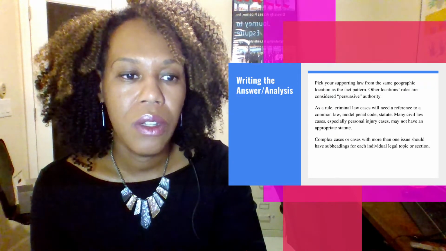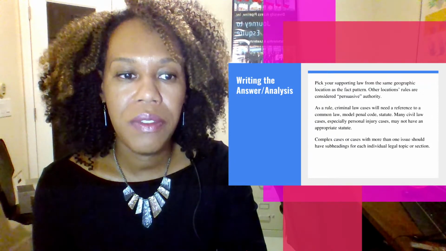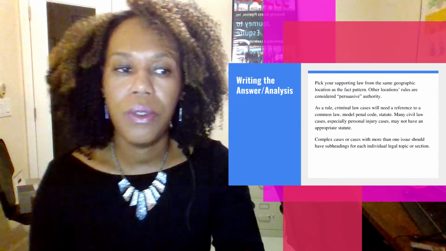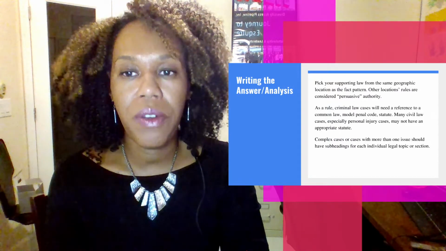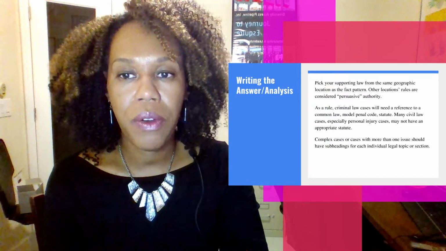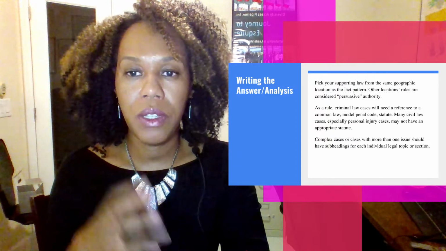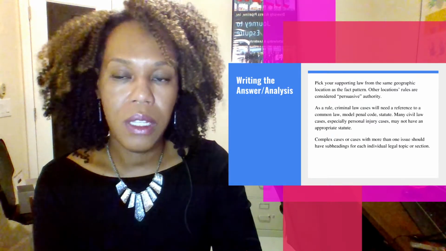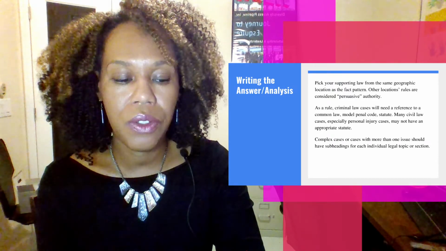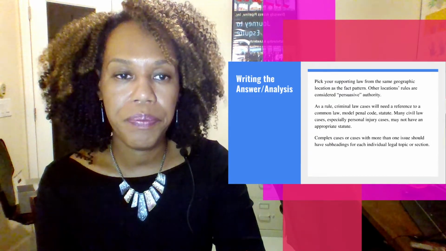Complex cases or cases with more than one issue should have subheadings for each individual legal topic or section. That's what I said earlier, like you don't want these long paragraphs, you want to break up those paragraphs, and those paragraphs will make up this particular section if we're looking at a sub-issue, as opposed to all the possible rules associated with these facts. You want to hone in on the ones that are really relevant and will help answer the legal issue as you framed it.